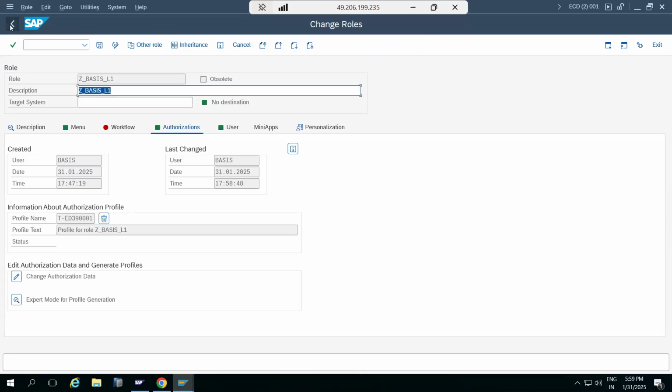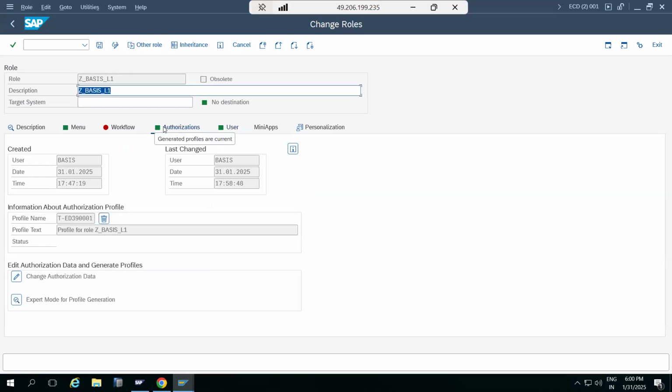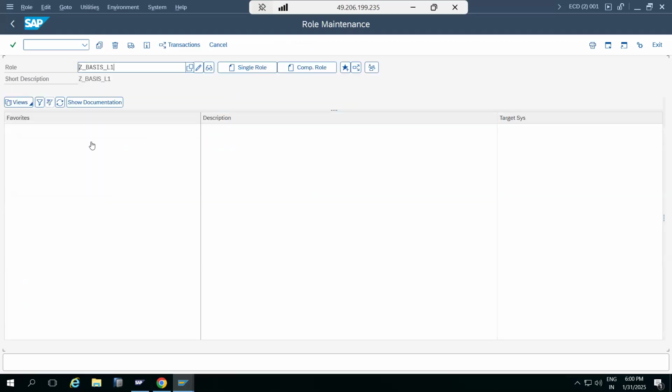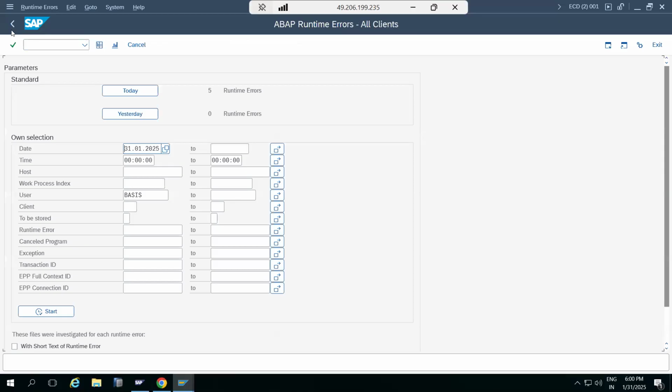This authorization object is assigned to a role, and this role is assigned to the user. Once the roles are ready, you can assign this role to all the L1 people, the whole L1 team. Then people can only access the related transaction codes. If someone tries to access a different one, the system will restrict access to those things, right?